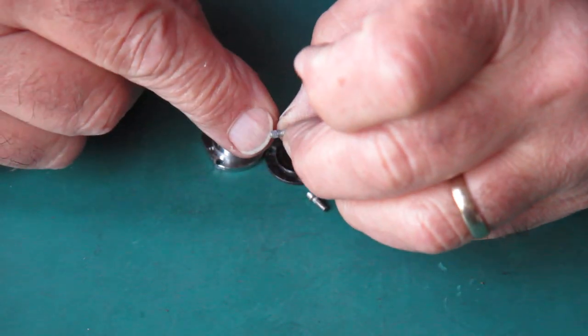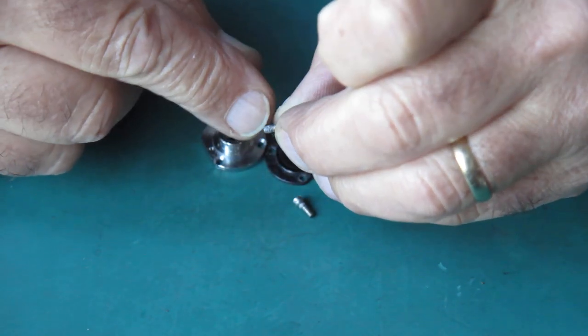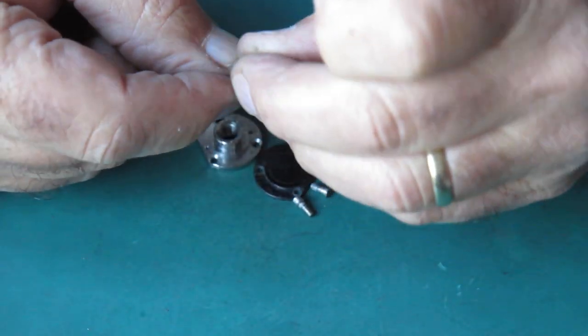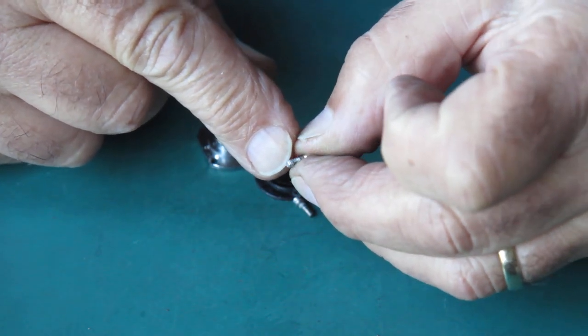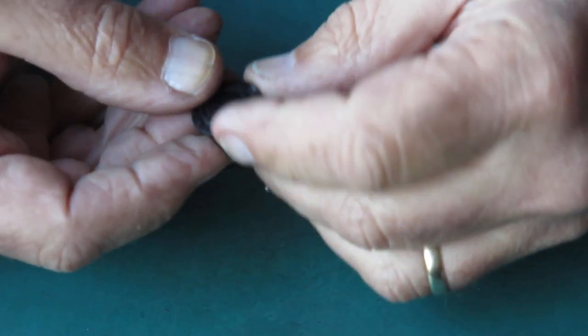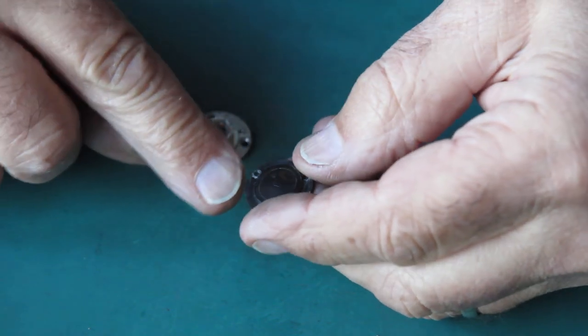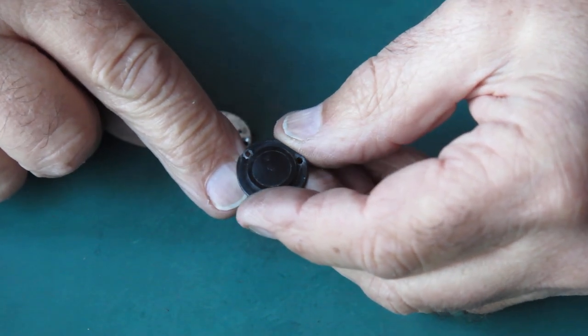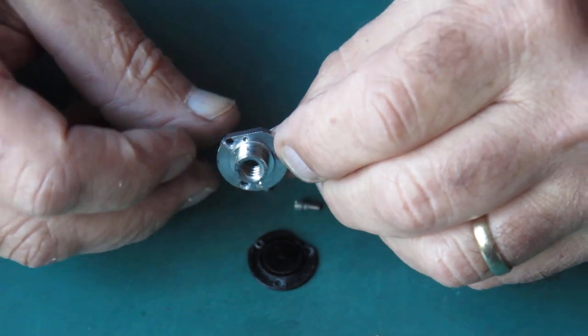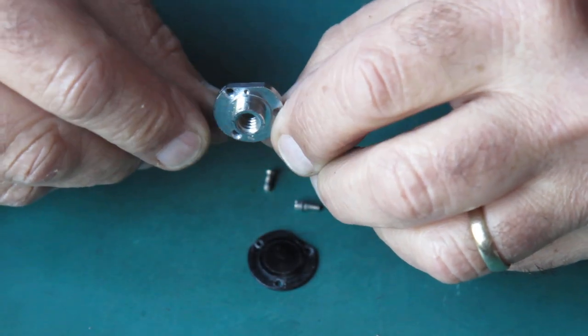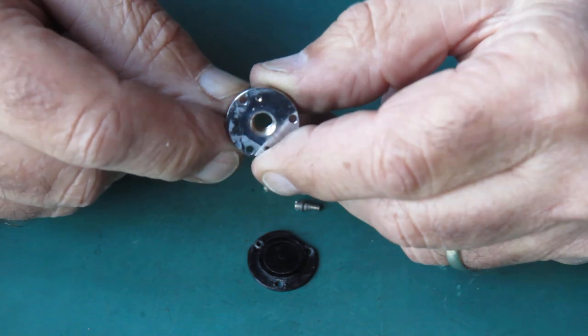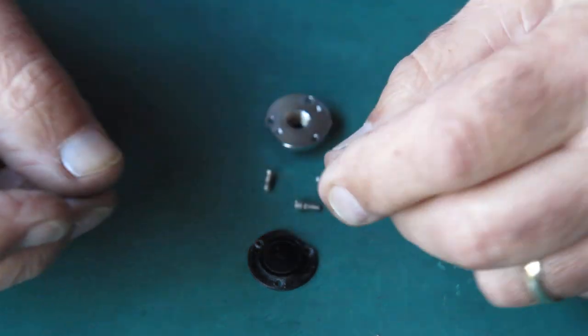The screw threads here are absolutely clogged with adhesive. I mean, I'd probably have to, I don't know how I'd get that stuff off there. I can run them through a die but it's hardly worth the effort. But this plastic piece was clearly clocked a third of a turn out of position. And that's why that wouldn't sit down flush inside the casting. And that appears to be why this thing was off. I'm still not convinced that that's entirely parallel. I'm not sure how you'd go about bending something as solid as that. Never mind.